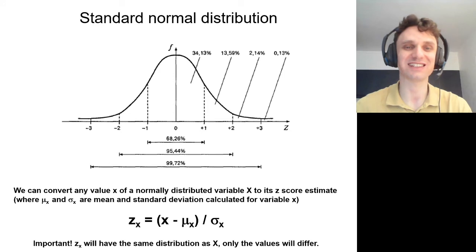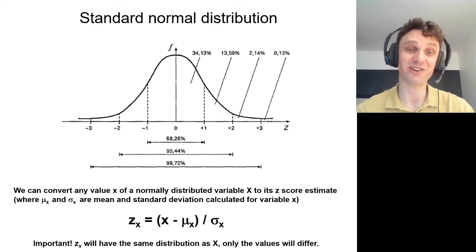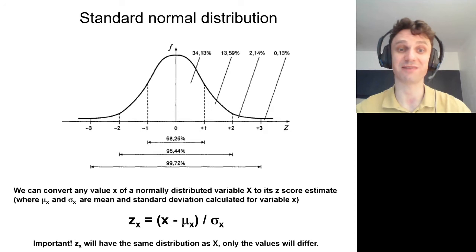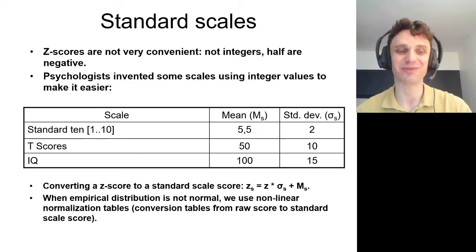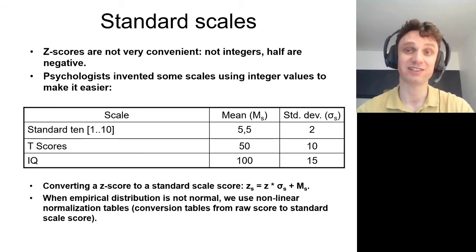Last time we discussed standard normal distribution, and you know that if you have data about a mean and standard deviation on this scale from some other sample, you can always use those two statistics to interpret any score by converting it to a z-score, which reflects the position of a person on the normal distribution. Unfortunately, psychologists were not very happy with these scores, because these scores are fractional, they're not integer, and also half of them are negative. People who don't like mathematics do not like fractional and negative numbers.